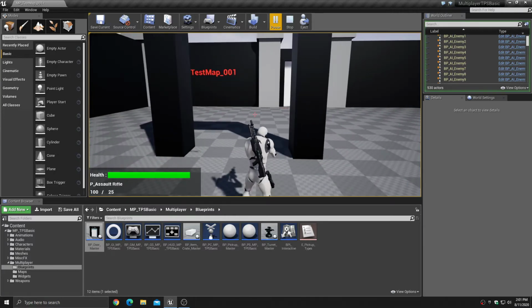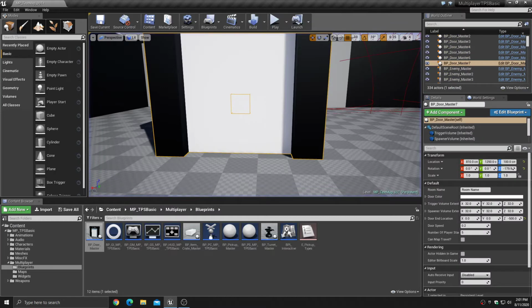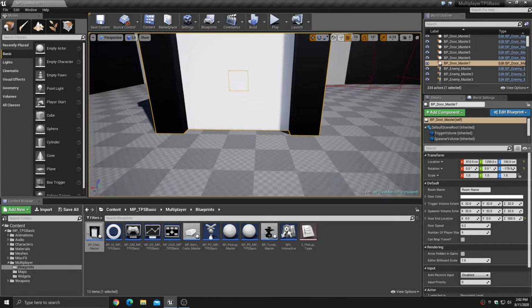Okay, and you could make it open to the side too. It's your preference, just whichever way you want it to go. So I'm going to go ahead and set this back to 500. You just have to change the value. Like if you want it to open to the left, you would change the X value to negative 500 as an example.